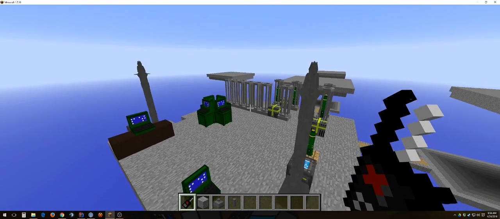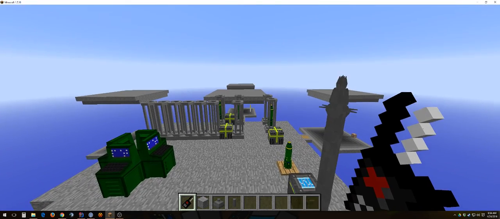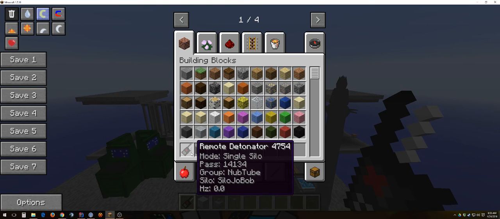Outside of 2 kilometers, you get squat. Now, how this actually works when it broadcasts: right now it's set into a certain mode. It's single silo fire mode. So it's going to fire the first missile it finds with the controller group ID of NubTube, with the silo name of Joe Bob, and with the passkey.